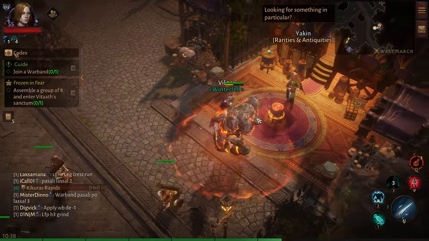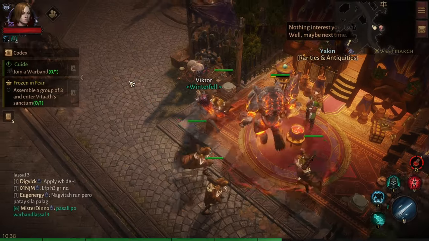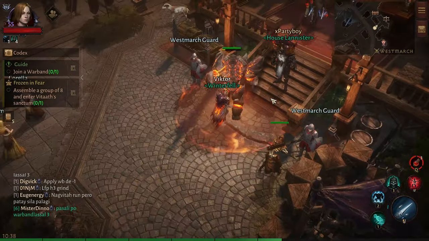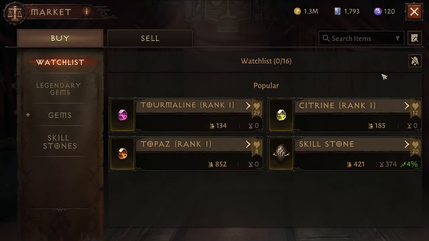So for today's video, I will show you how to defeat Ancient Nightmare, one of the bosses here in Diablo Immortal. This boss will also drop Niffler's potion that you need for your character.